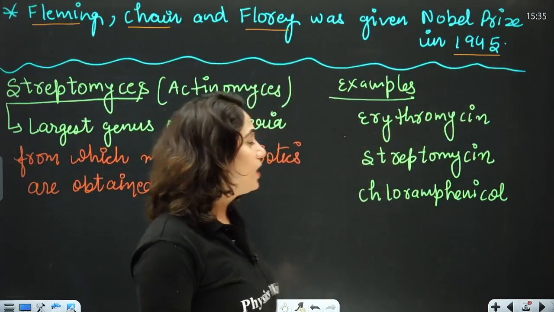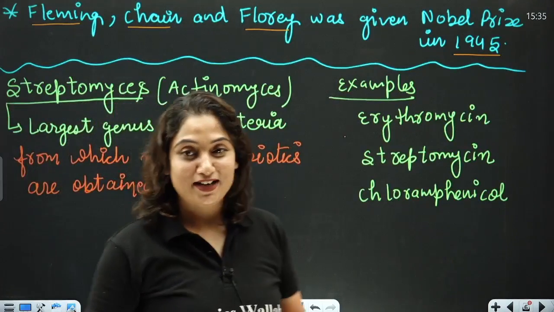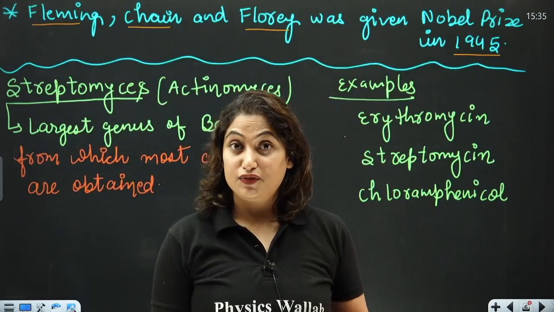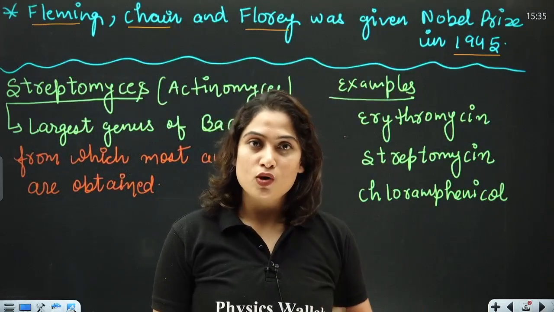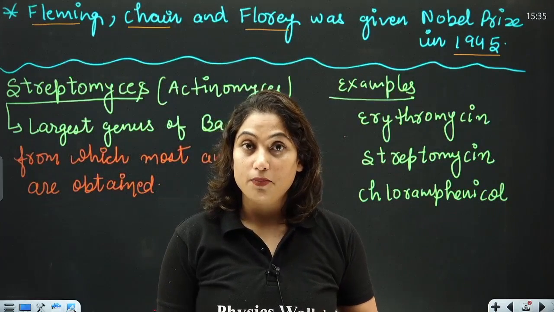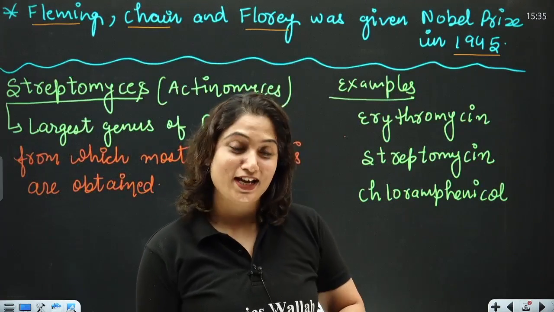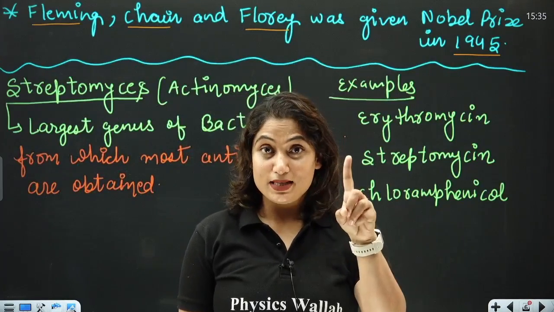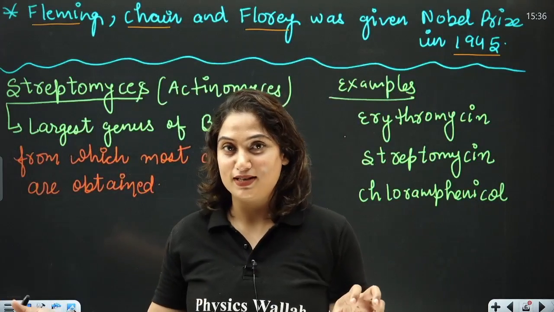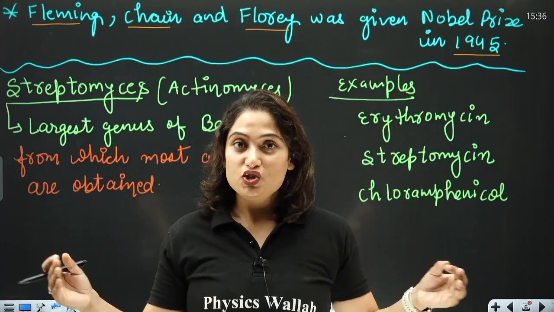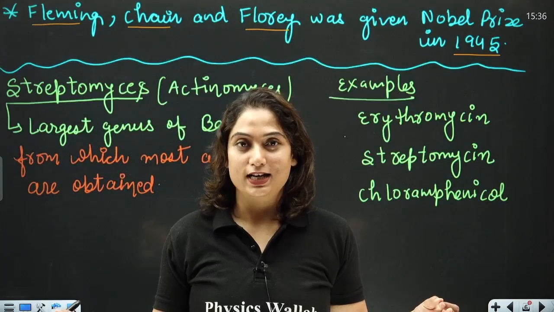Okay. Now, what is important to learn here is that the first antibiotic was discovered from fungi, but most of the antibiotics are formed by bacteria. Most of the antibiotics are formed by bacteria itself. That means one antibiotic which you are extracting from one bacteria is used to kill another bacteria. So the largest number of antibiotics available in the market are obtained from bacteria itself.